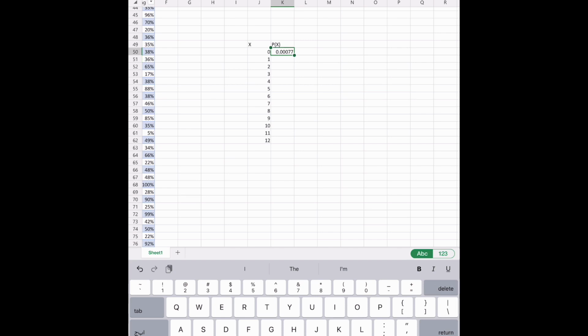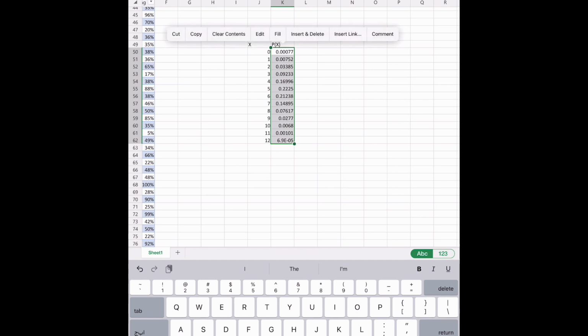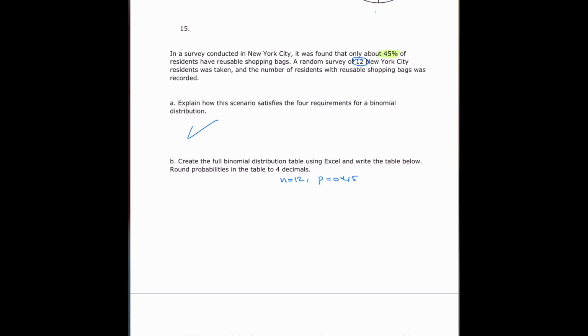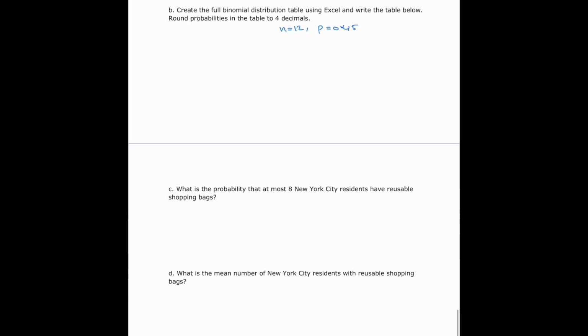So now here is the first number. I'm going to populate. So I will select it and then go all the way down, and you can round that to 4 decimal places, just like I showed you. Then you're going to copy your data or table, and you're going to put it on your answer sheet. So the table should go here.